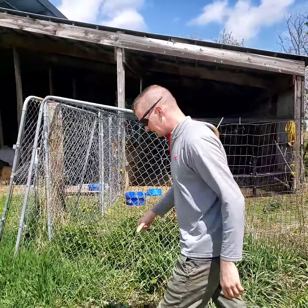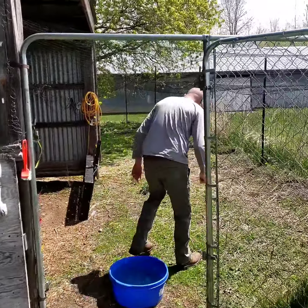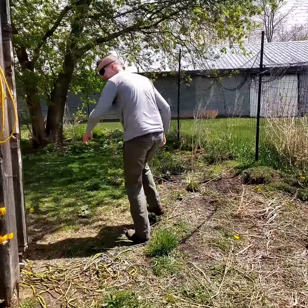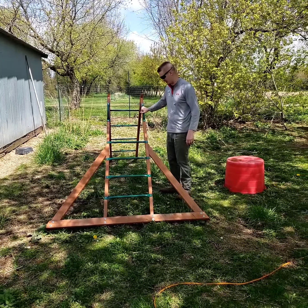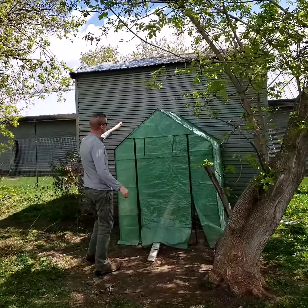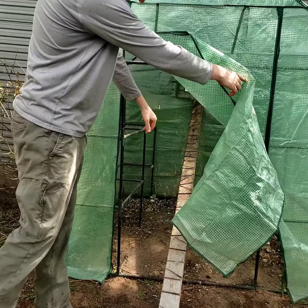We installed a gate on one end — basically our way into the run. We have some extra water buckets out here and other miscellaneous things, plus an extra hatchery tub, though we vastly prefer the larger one. This was part of a play set from my son's jungle gym that we didn't have space to install, so we threw it in here. Funny enough, it's clean — for some reason they don't care to play on it. And this was my wife's idea: she bought a small greenhouse to set up out here, which has little rungs made for shelves. You can really see they've spent a lot of time in here.